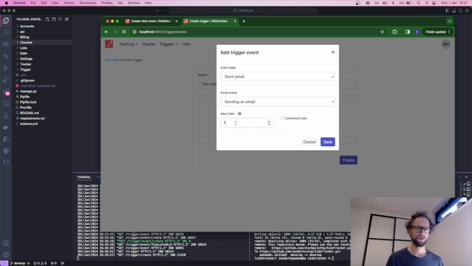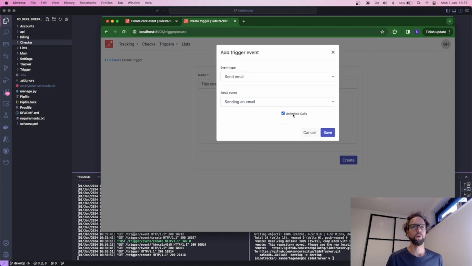How many calls, so for example, when we are executing this trigger, how many times should it be executed? Because if you, for example, do a URL monitor, a check, it can go like every minute, and if it turns out, for example, that content changed, you don't want to be notified every minute, I guess. And in some cases you might want to have unlimited, like always.